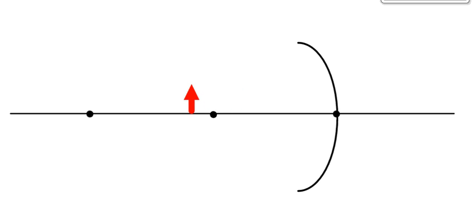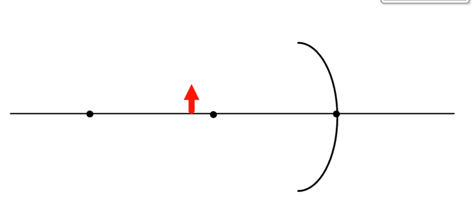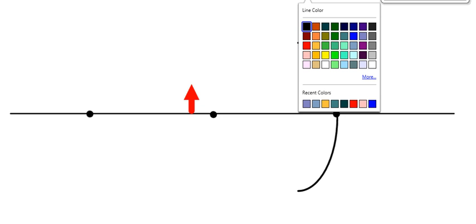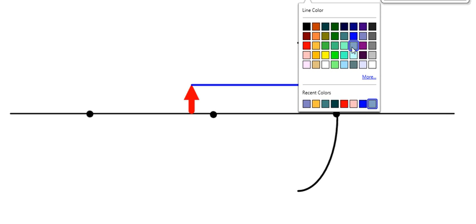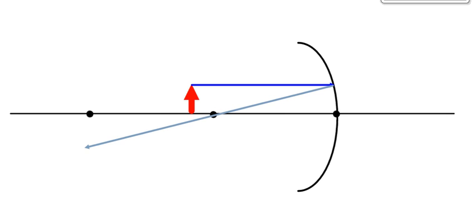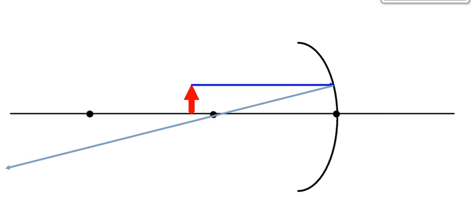Okay, so I'm going to go through this one really quickly now, and you'll be able to see how I do. You've got the ability to pause, though. Okay, let's actually do it this way. I'll go a little faster. So my first line goes in parallel, and because it's concave, it reflects through the focal point. It's always a good idea to leave yourself lots of paper, because you never know what's going to happen. Second line comes in the exact opposite way. It comes in through the focal point, and it reflects out parallel.